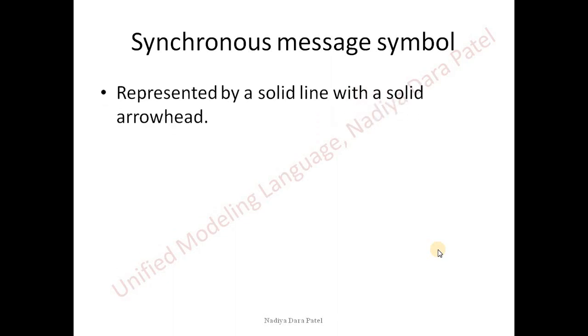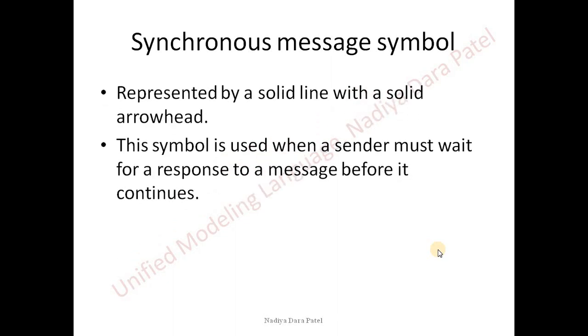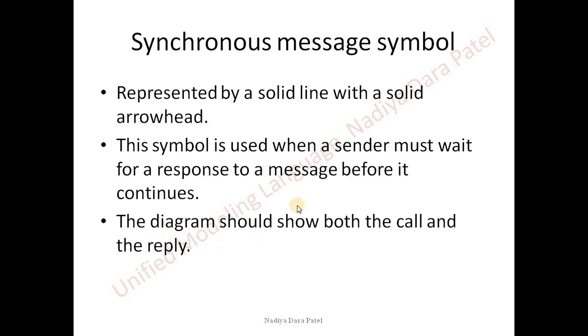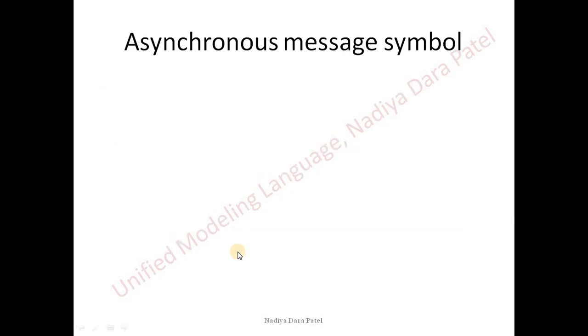Synchronous message should be represented with a solid line. This symbol is used when the sender must wait for a response to a message before it continues. The diagram should show both the call and the reply, that is, the sending message and then the reply. Both the messages should be shown.